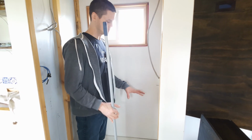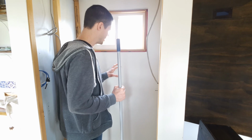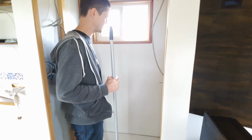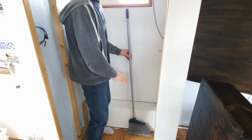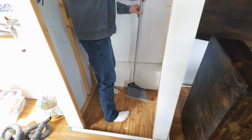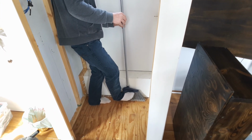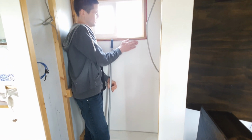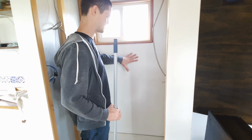However, now that we're talking about the process of sealing this and making it waterproof, I've been thinking about turning this entire wall into one big slope instead of having multiple transitions from one thing to the next. So I have this broom to represent the angle at which it would have to be, because what I don't want is to have a board come down and end up here and then you're stuck in this tiny little resulting spot. But just using this as a test, because it happens to be the perfect length, it would basically be like that. So we'd only lose that much space, because the angle would come past that corner and up to just under the window. So I'm really considering just putting a board there and having this wall be at a slight angle.